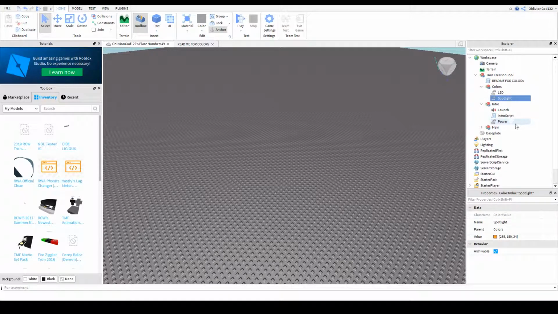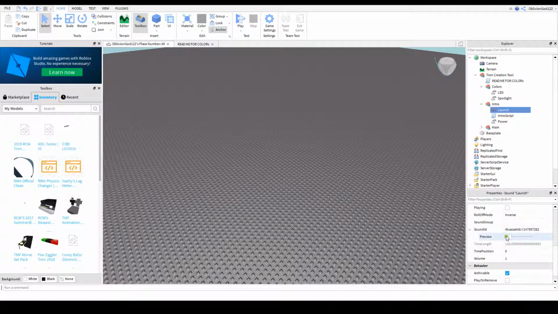Open the Intro tab. In the launch, this is your music. For example, what we need to do is grab a music file that we want to use for this. Copy the ID like you would do normally, and then paste the ID here.